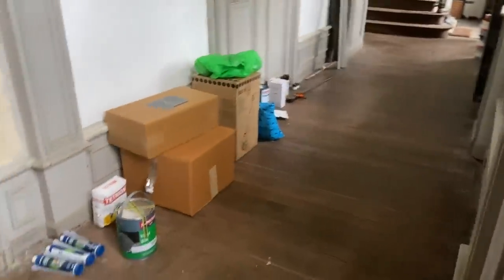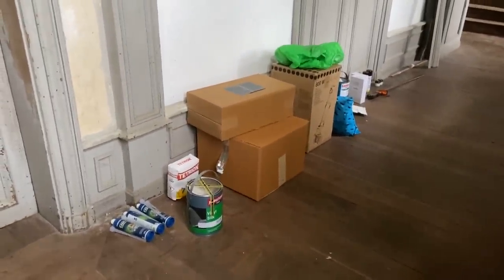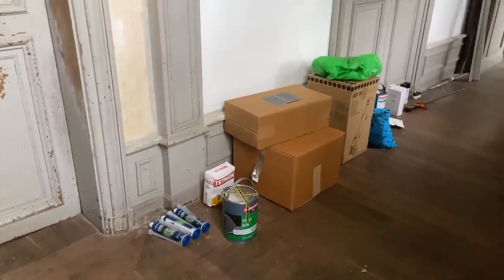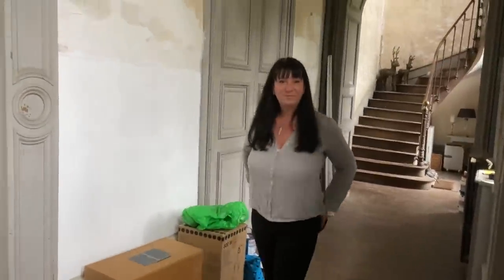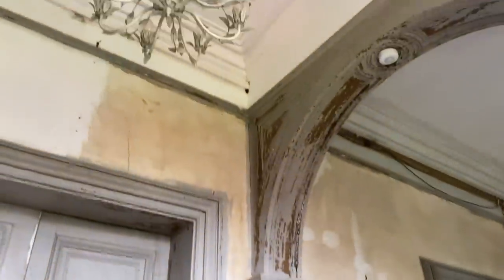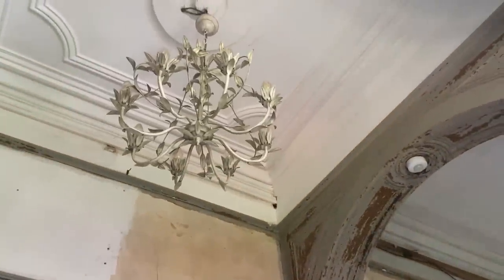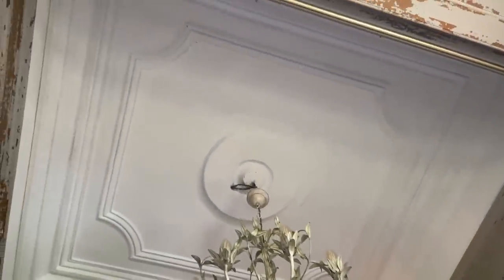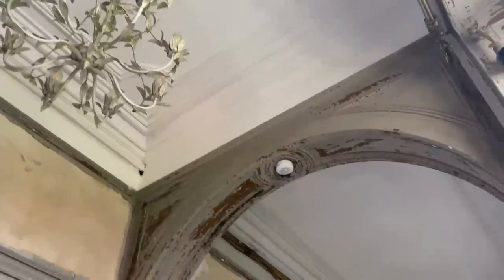I'm back from the UK now. I got back in late last night and just offloaded all sorts of things for Carol — see if she can guess exactly what they are. Speak of the devil — can you see? Is it bright enough for you? The first thing I said when I came in last night, even though it was pitch black, was that you could see when the chandelier went on — the whole ceiling lit up. I was very impressed. And that's just an undercoat primer so far. Well done, darling. Maybe I should go away more often!